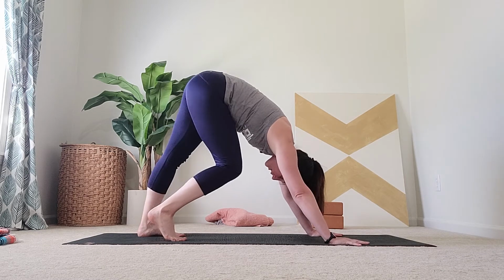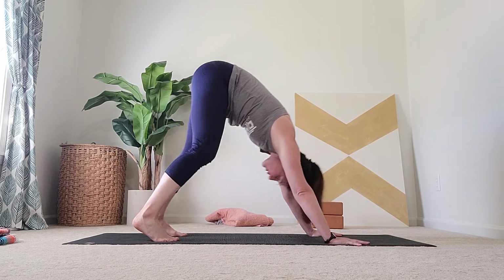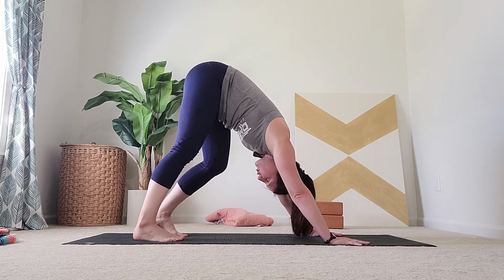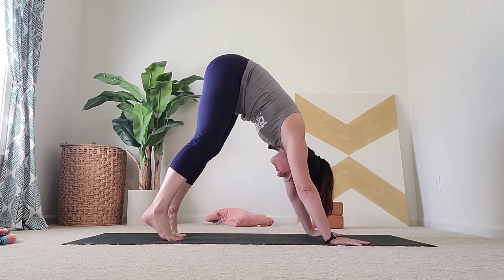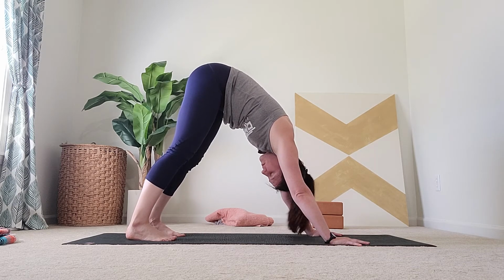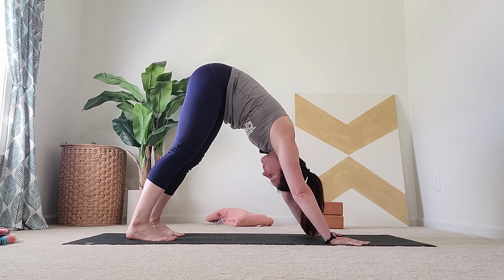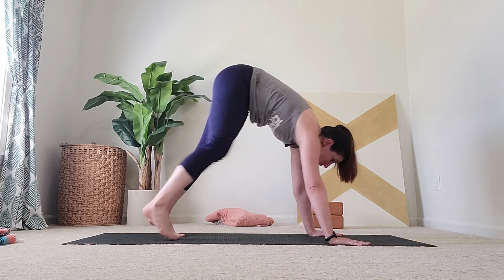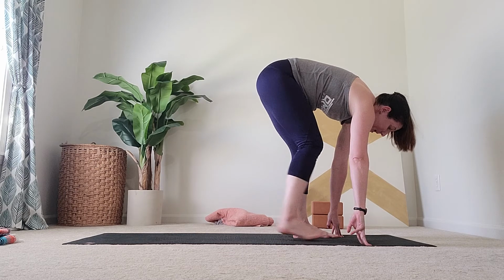Checking in with it again, seeing how that feels as we actively press our chest back towards our thighs. Broaden across your shoulders, wrap into your armpits. Find some stillness and breathe. We've got 3 breaths here. Good. Look forward, walk forward. Feet come between the hands.